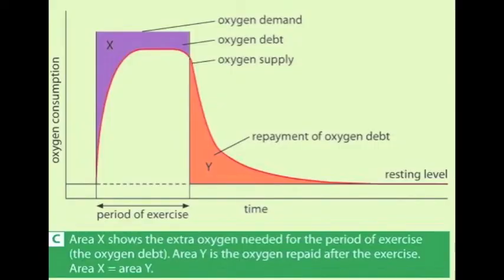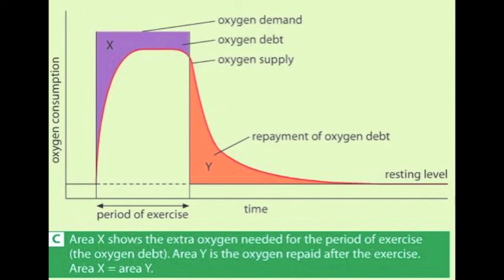When a burst event such as a sprint is over, the lactic acid in the blood has to be removed. Your body breaks it down into carbon dioxide and water using aerobic respiration. Your body needs more oxygen to do this, so this is called the oxygen debt. After the race, your breathing gradually returns to normal, and the lactic acid in your blood is gradually broken down. The oxygen debt is repaid.